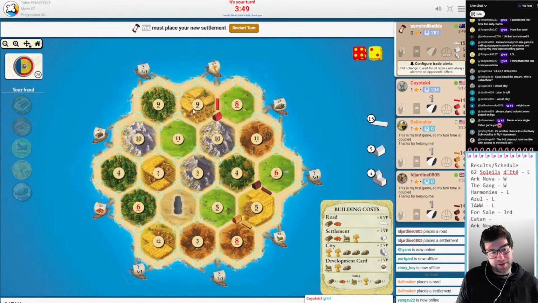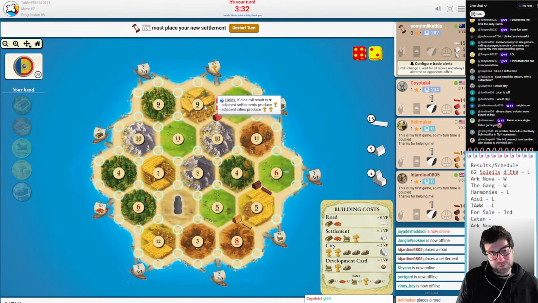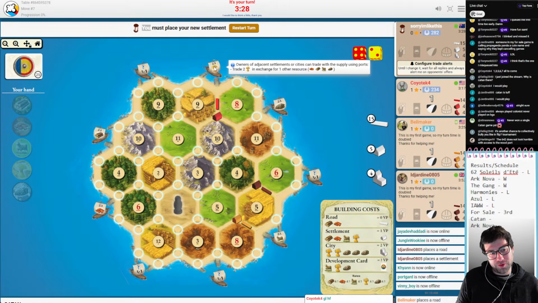Well, I feel like we got to get on some wheats. 9 wheat is probably mandatory for us. 9, 9, 11 maybe. I don't love that we're doubling up on the 9s here, but yeah, what is our pick after that? What is our second pick to go with it? And are we going to fight for the wheat port? Probably not. Do we want to get some ore? Like, this should probably be our second pick.